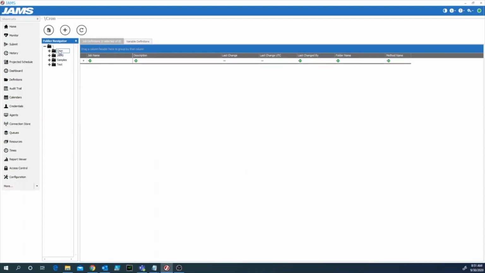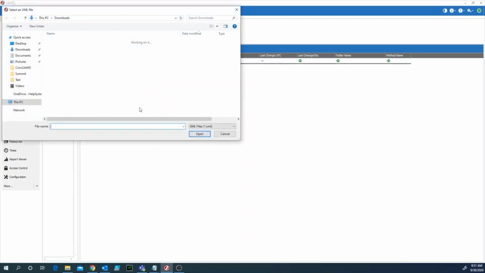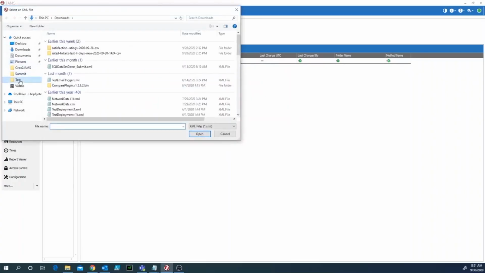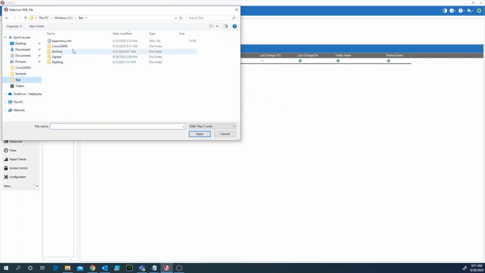So once you have a folder created or selected where you want to create these jobs in, we can right click here and import. We're going to go ahead and look in our cron to JAMS directory and take the output.xml that was generated via the utility.